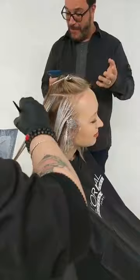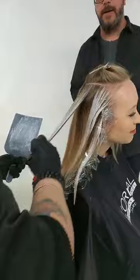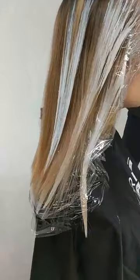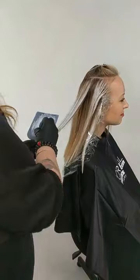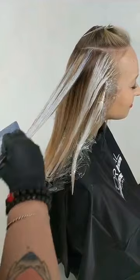And Amber did have a great question about the palette. Do you always use the palette? And can we get a close-up of the palette, Kelly? Yep. I don't always use the palette. I'm just using it to smooth my product out right now. Sometimes I paint off my hand, and as I work my way up the hair and get into those really detailed places for the pop pieces through the top surface, I'm going to switch to my hand and put my palette down. But right now, you can see the palette has a tiny bit of perforation, so it helps me smooth my product so that when I'm placing it on the hair, there are no lumps, no bumps, no coconuts. We don't need any of that because that's going to create uneven lifting. And we want this to be clean, because the cleaner we work, the cleaner our work is.